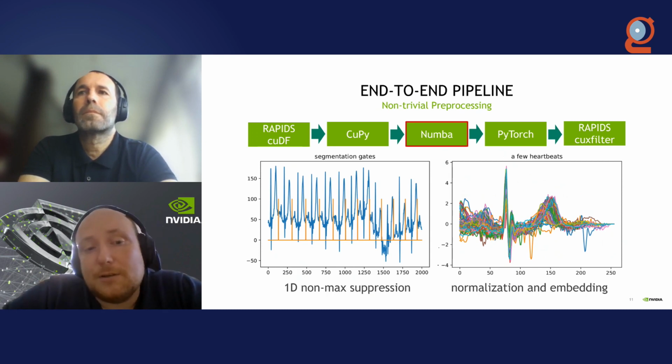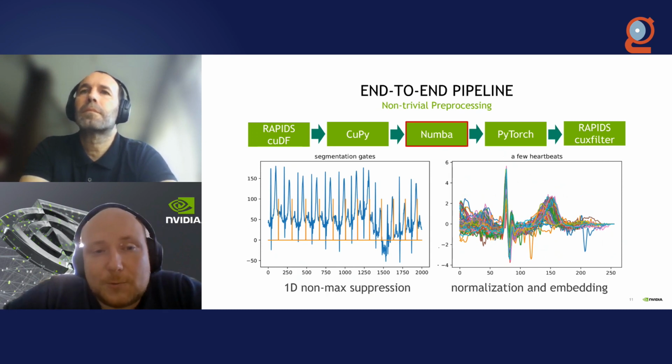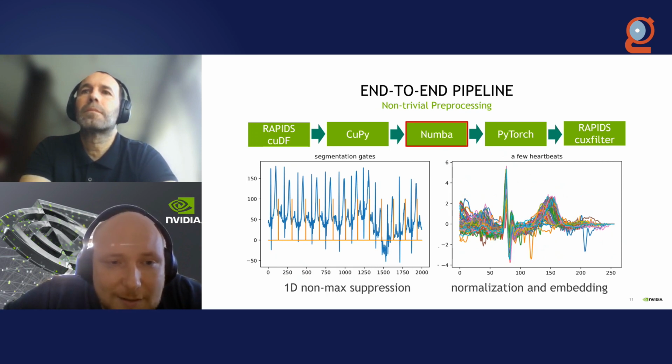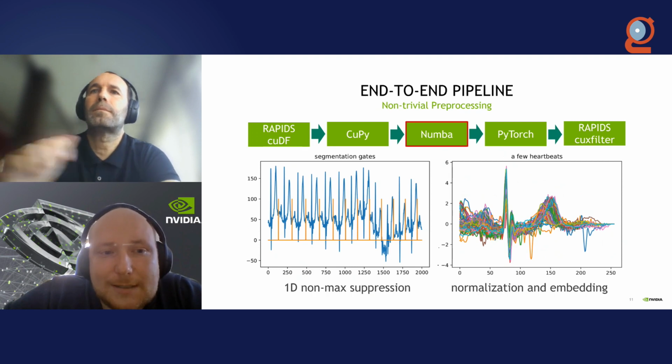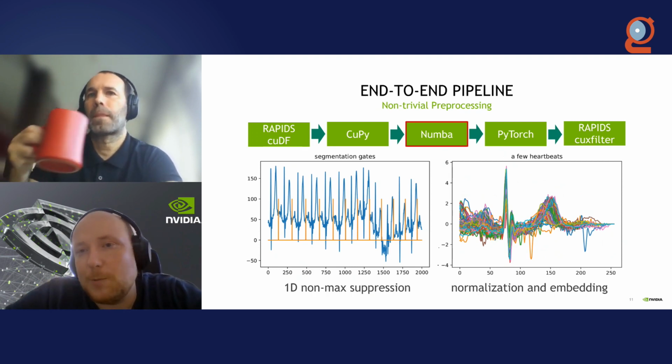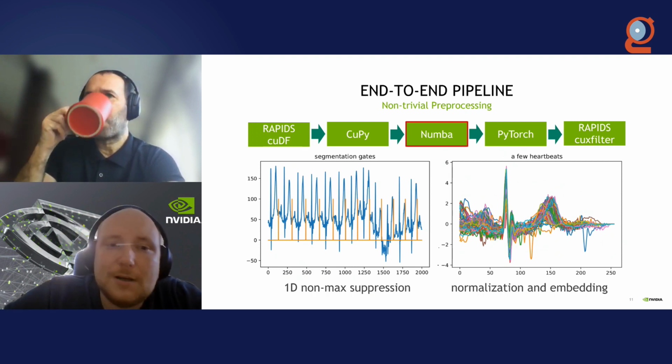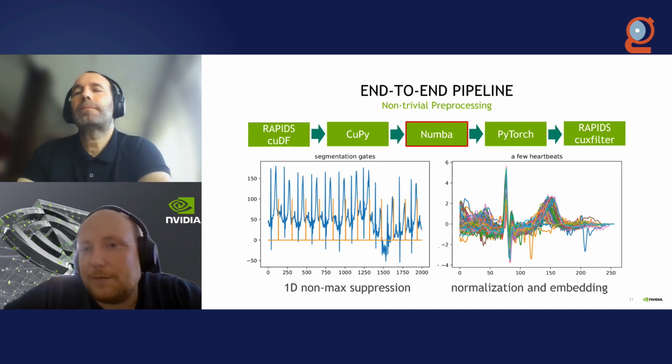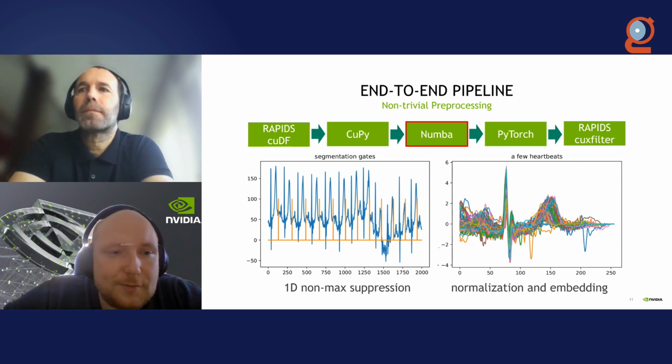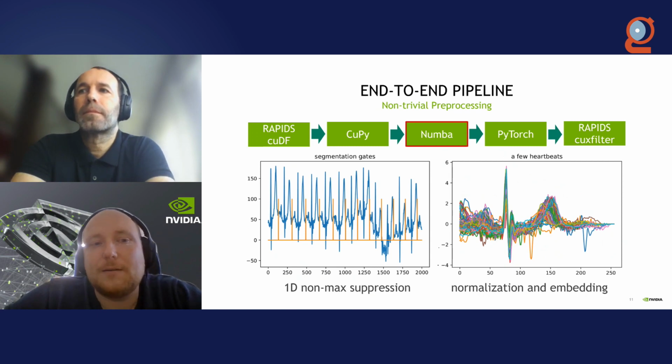Having such a 1D non-max suppression algorithm, what we actually get is a gating function. This is again the orange signal. It's more or less determining where this peak in the orange signal was before, and setting that to 1 and everywhere else to 0, and therefore the gate is exactly 1 when the heartbeat starts and 0 for the rest of the heartbeat.